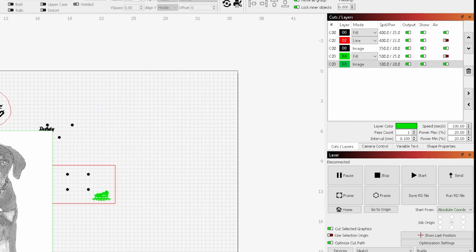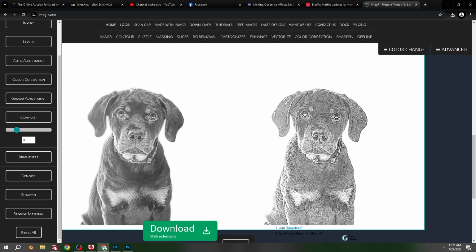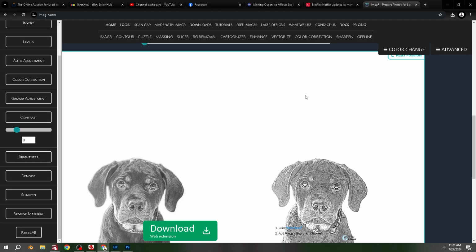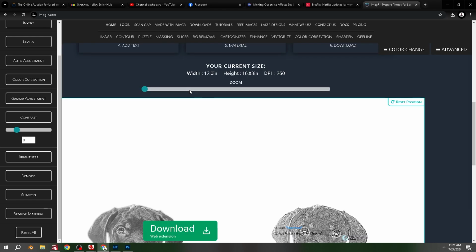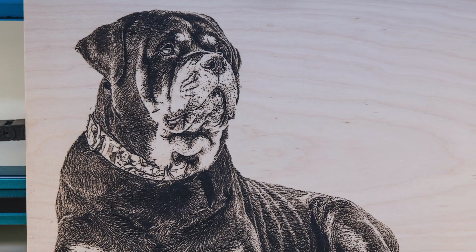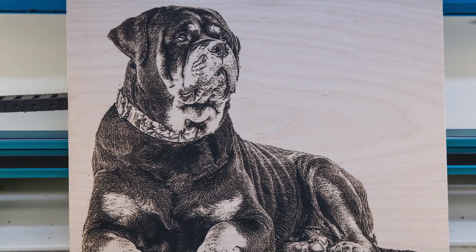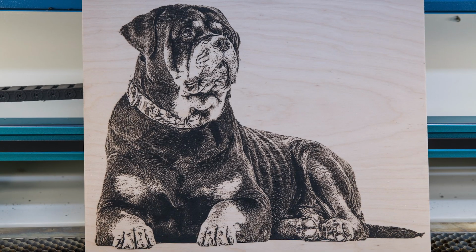So yeah, I just wanted to show that. That's about the best way I've found, really, and that will give a really nice result, especially if you use borax. I'll show an example of one I did before, but if you use borax on that, it will come out exactly how you see in the photo there.